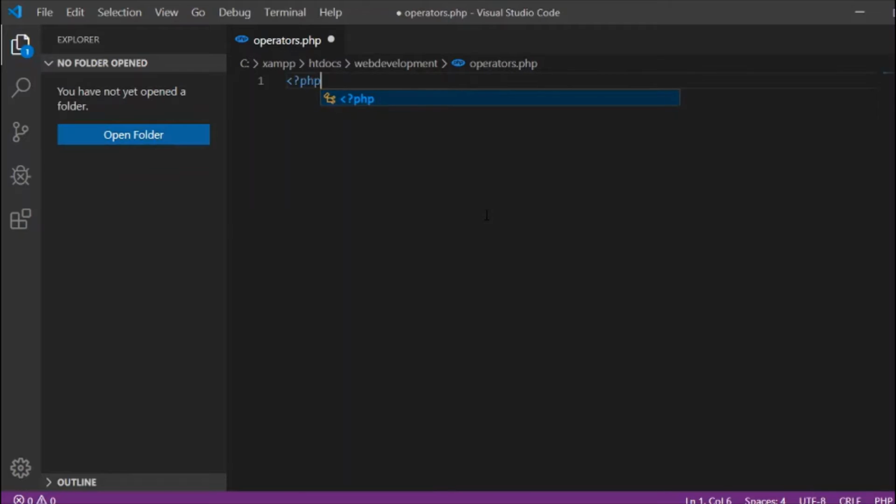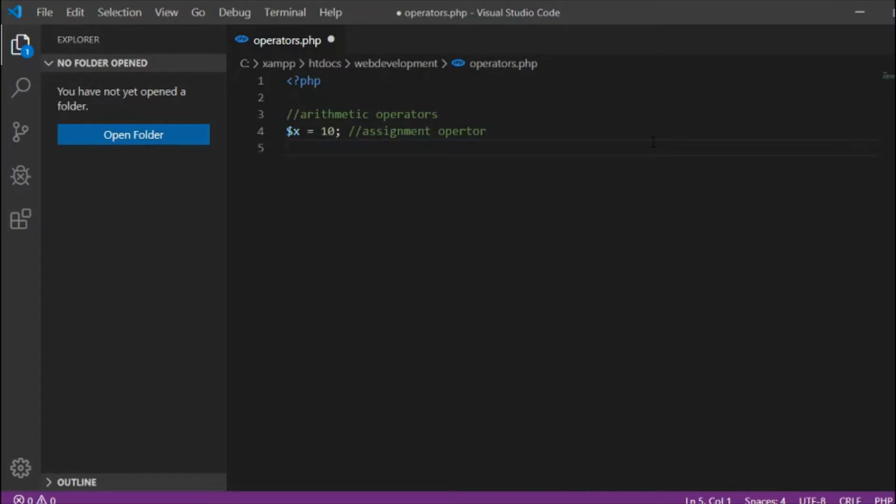So let us open our PHP tag, and we are going to define some arithmetic operators. Okay, so let's define two variables so that we can work with. Let's say x equals 10. And before we go any further, I'd like to point out one of the main operators, our equal sign. This is known as an assignment operator. So when we want to assign a value to a variable, we use our equal operator.